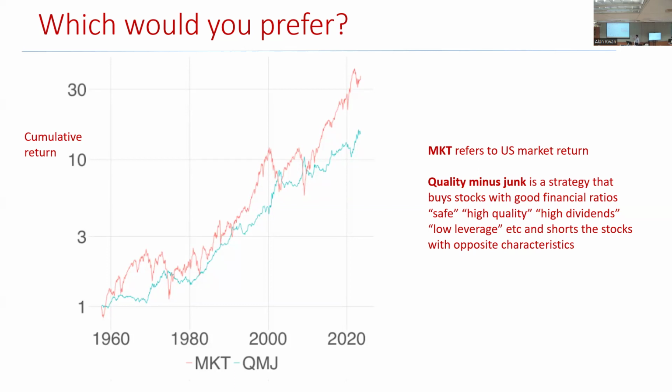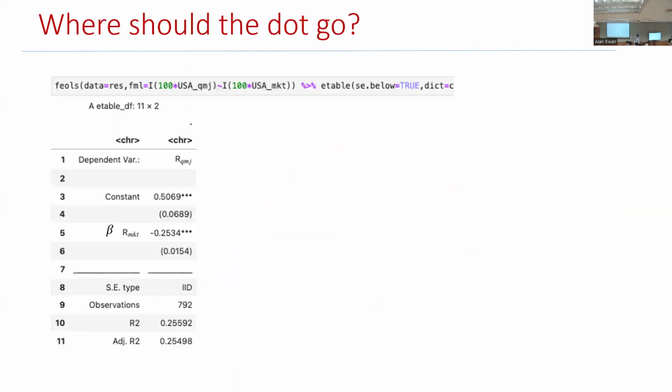But there's something better. Under certain conditions, we can actually turn them into a superior portfolio, but not in all conditions. So how do we know we've met the conditions where it's worth it to add QMJ to my portfolio? And that's where we get to this idea of alpha. So when we ran that regression, we found that if we regressed QMJ against the market, which is my benchmark portfolio, then it had positive alpha and a small beta, albeit slightly negative beta.